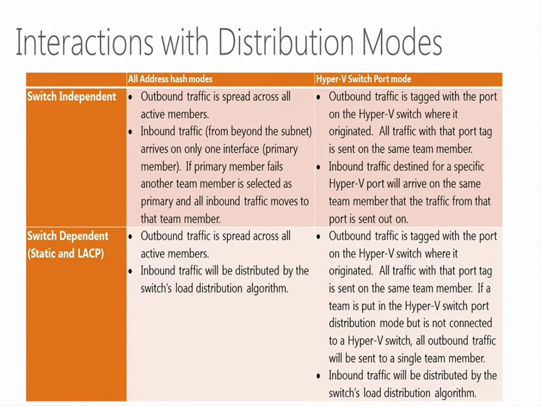This allows us in a distributed mode to either set a switch independent or a switch dependent, meaning a static or an LACP type of environment, to be able to deal with our different types of traffic. In our all address hash modes, the outbound traffic is going to be separated across all active members. Whereas we use the switch dependent mode, all outbound traffic is separated across all active members.